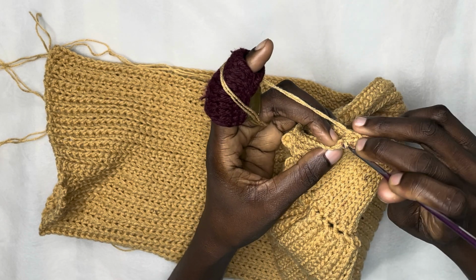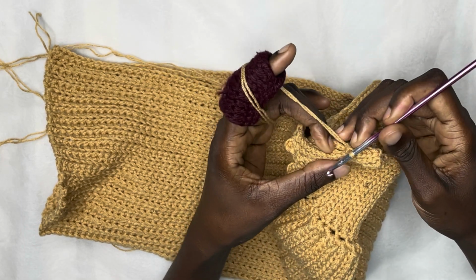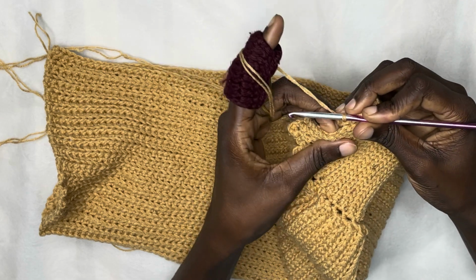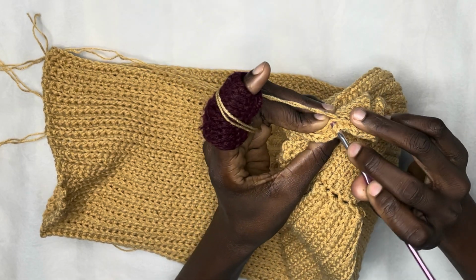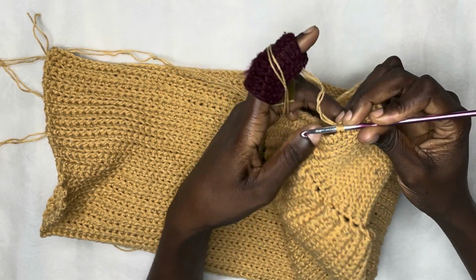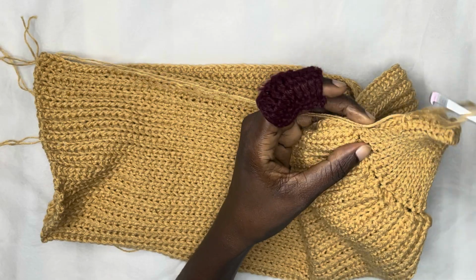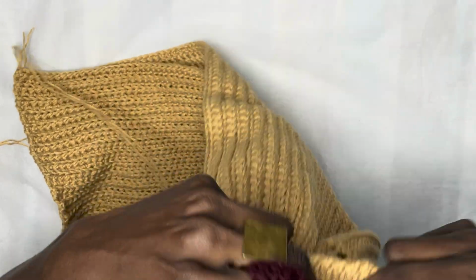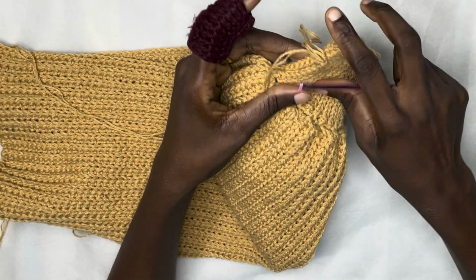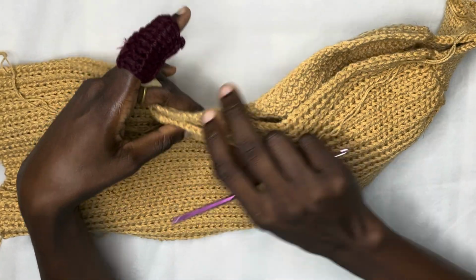Okay, pick this side and then go in the other side and slip stitch, pick this side, go in the other side and slip stitch, this, the other side and slip stitch like this, this other side and slip stitch. All right, this is how your slip stitch is going to look, and even from inside. So continue to slip stitch. When you reach here, I'll show you how to proceed from this other side.